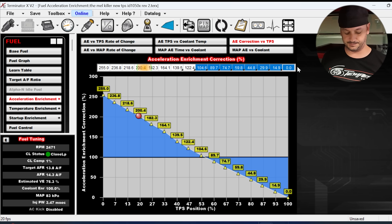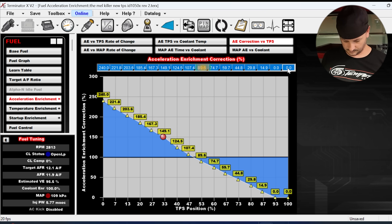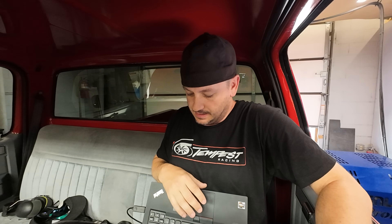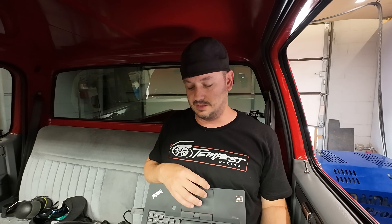I'm actually going to take a little tip-in fuel out there. I think I'm going to leave that for now and if it needs to be touched up more on the street we'll do that. There's a little bit more correction going on at hard throttle than there was yesterday, but it's really close. I'm going to drive it around on the street a little bit, so if any corrections are needed from where it's currently at I'll make that decision based on what it does out on the road. I think I'm going to make one or two full throttle runs just to play with timing a little bit.